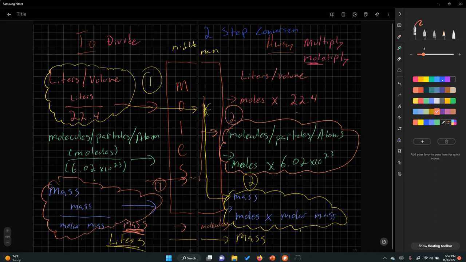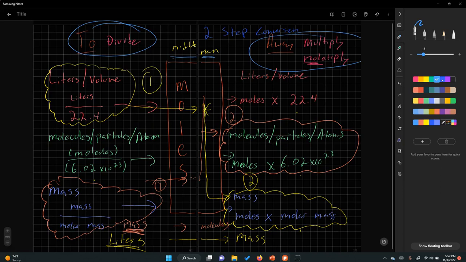So when we do those two-step conversions, it's best to treat them really as two one-step ones, where the first thing you do is always start by dividing by a number. So in our two-step conversions, we always divide first. We get our moles, we get to that middleman. And then once we're at the middleman, at moles, we can multiply to get away from them to whatever we want. So we always divide first by the number that we start with, and then multiply second by whatever the number is that we're looking for.